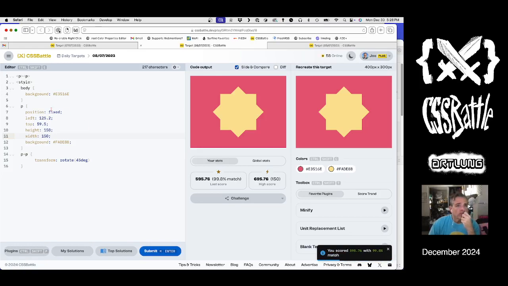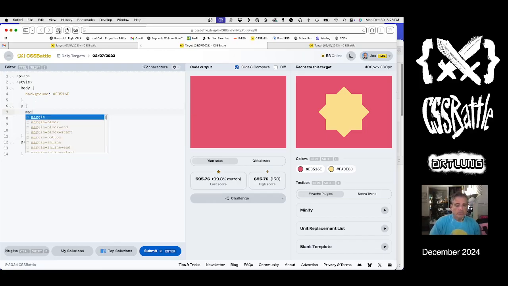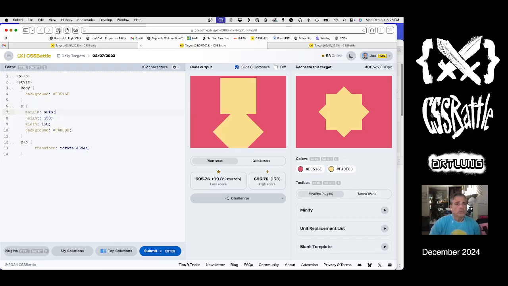No, still doesn't like that. It doesn't like the fixed. So we did a margin 0 auto, and then the margins were on the body.